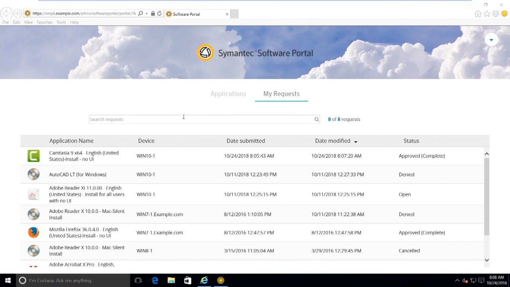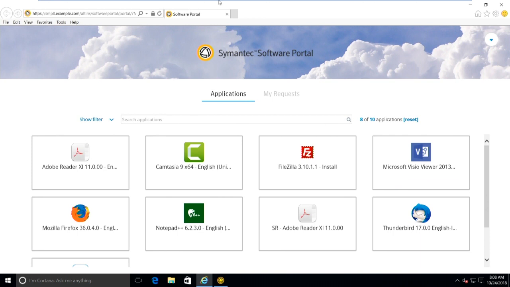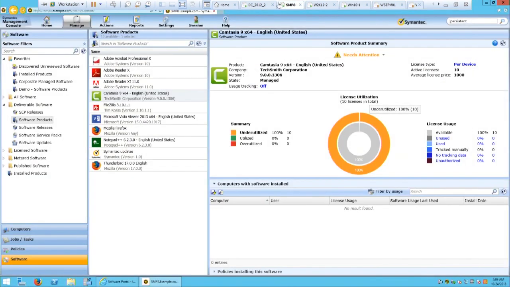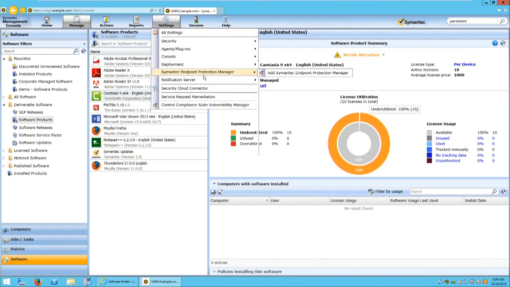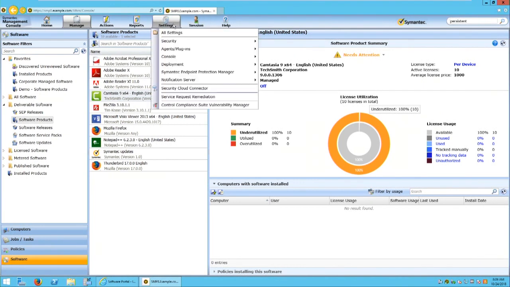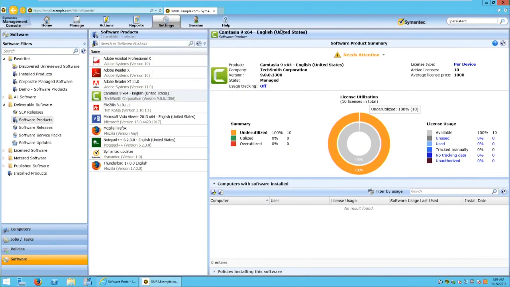Let's see if there's anything else here. Okay, so the other scenarios are, of course, if it's pre-approved, it simply goes through the standard process of instantly approving it and delivering it to your PC. Okay, let's take a quick look at the other items for managers. I'm getting there. I have a very tiny mouse up here. All right, where is it? Get over there.